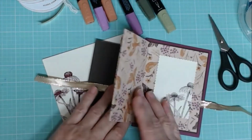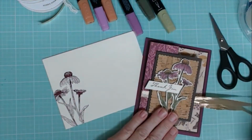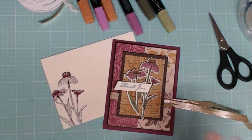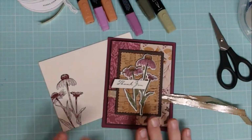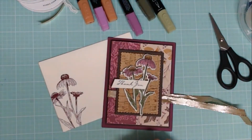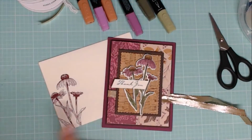You've got a flap here, then you have a flap here. So if you want to glue those down, you can. But yeah, so I'm using Nature's Harvest for this card. And I'm not going to take a lot of time to wait for you to stamp everything, but I'm going to do the fold with you so that you have that, and then you can come back and decorate it as you like. Okay?